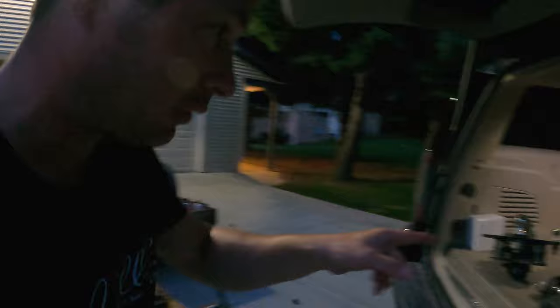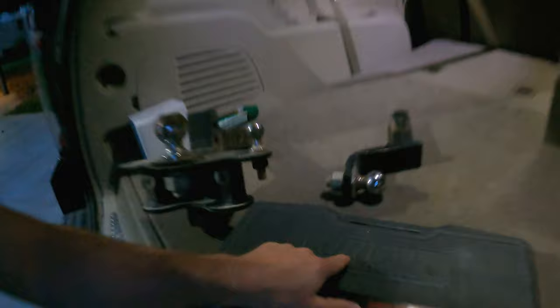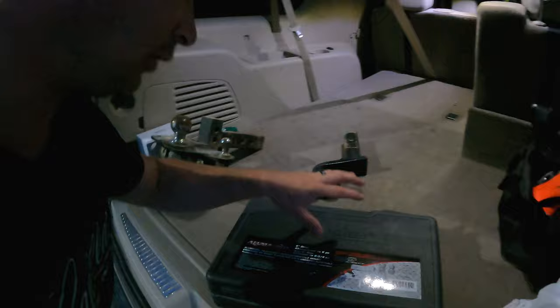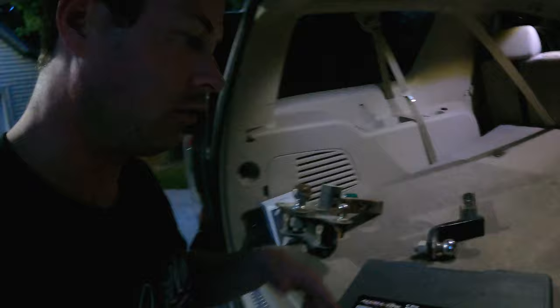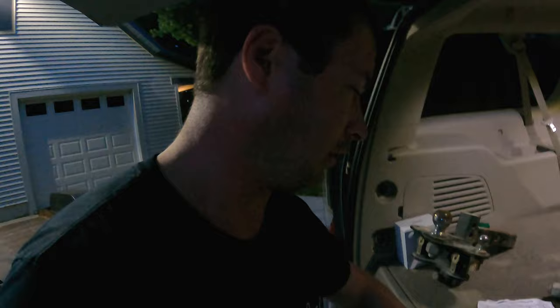So what I'm going to show you now is this — it's from Araya Products, it's called the Aluma Tow, and this thing is sweet. It has a 12,000 pound capacity, and the beauty of it is that it has all three ball sizes that you need. I never tow more than 12,000 pounds. You can buy this on Amazon — I actually picked mine up at my local Family Farm and Home; they had it on sale. Let me put the camera down and show you how it's set up.